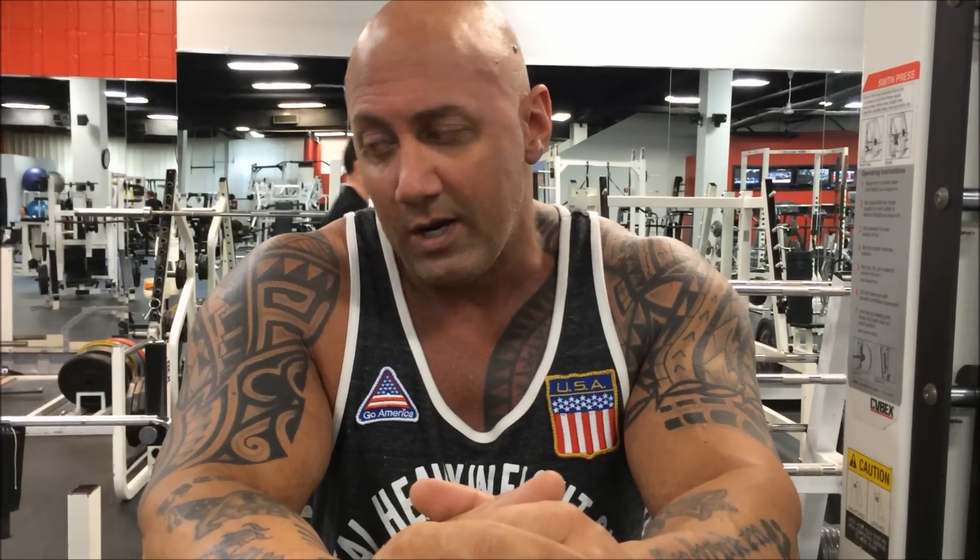The whole proper form concept is good for beginners to become aware of their body, but there comes a time when you can actually be training something more than you think — like the upper pec when you're trying to do delts. It comes with time, education, and consistency. Someone new to the gym with a shoulder problem isn't going to try behind-the-neck presses. Someone with experience will try it, feel around, and find where it doesn't hurt so they can train around their injuries.